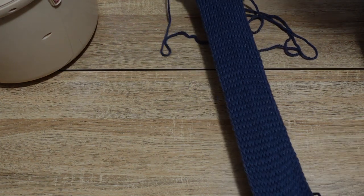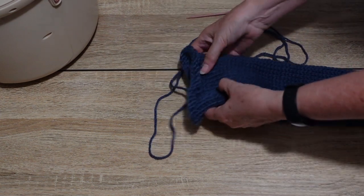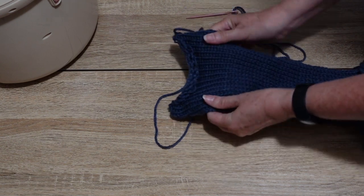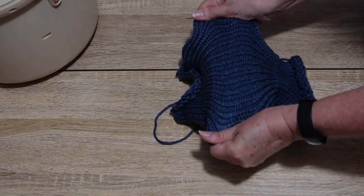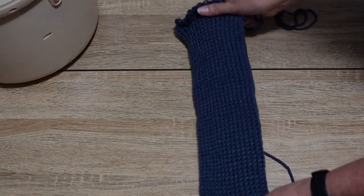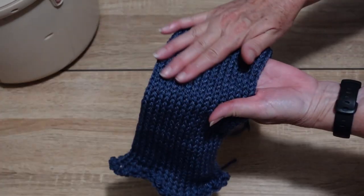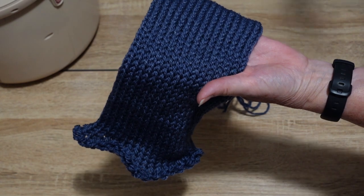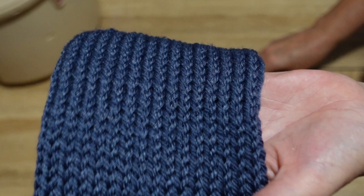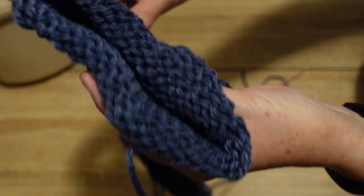It's always important to stretch your work when you take it off the machine because it makes the stitches a more consistent shape. Sometimes the stitches will look a bit squarish when you first take it off the machine, but when you give it a stretch lengthwise, then you'll see the stitches start become more V-shaped. So I'm thinking that is a really good width for a headband, which is specifically what I have bought this machine to do. This is just the dark grey yarn that came with the machine.